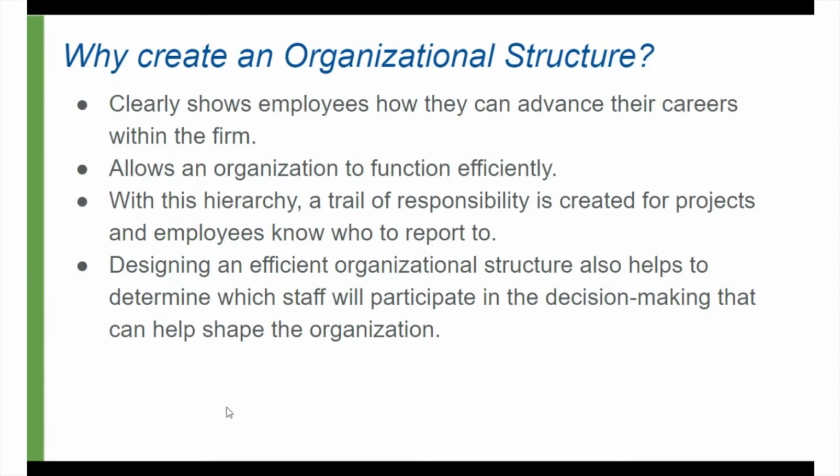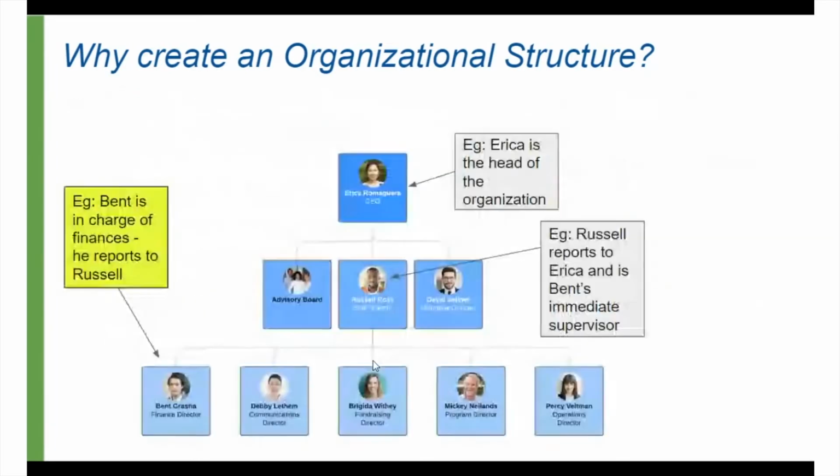It also helps determine which staff will participate in the decision making. If we look at the organization here, obviously the person at the top is going to make the ultimate decision, but these people are going to weigh into that. And they have the relative skills in the various areas to provide good advice. So you would get better decision making under a good, clear organizational structure.